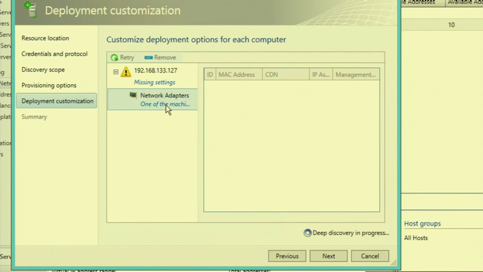Next question. Yes, so you need to have teaming. You're not going to have teaming on your management network.